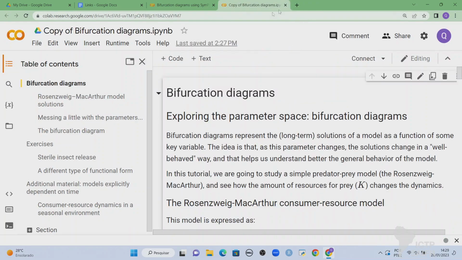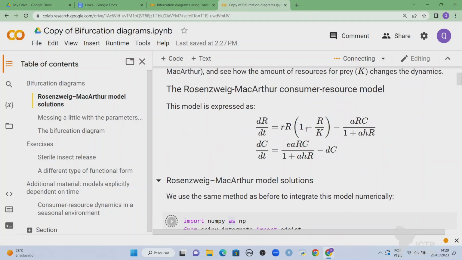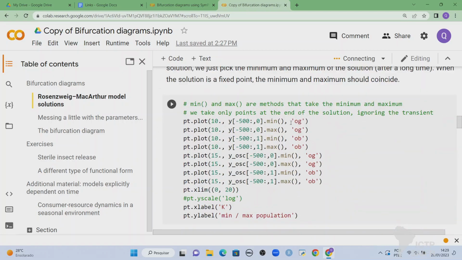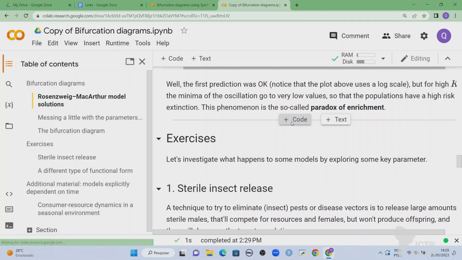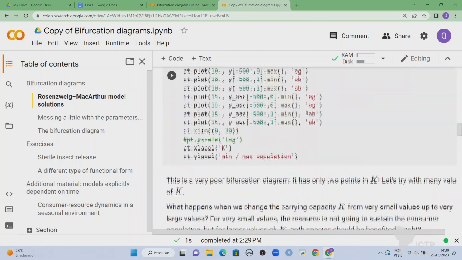So here it is. This is the copy. And what's the idea? For instance, we are going to change the carrying capacity here, right? We go over many values of carrying capacity and record the solutions, and then we plot the solutions as a function of the carrying capacity, okay? These solutions can be either a fixed point or, for a high value of k, oscillations. And then instead of plotting the full oscillations, I have to run everything here.